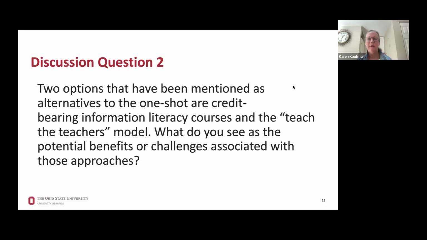So Bill, there's a quick question in the chat I just want to bring to your attention. The question is, what term do you use to talk to faculty instead of information literacy? I talk about research and research processes, research ability development, etc. Research is something that faculty know about, and it really amounts to the same as information literacy.